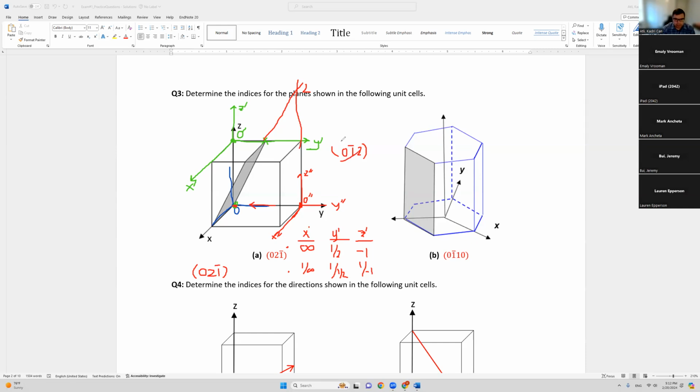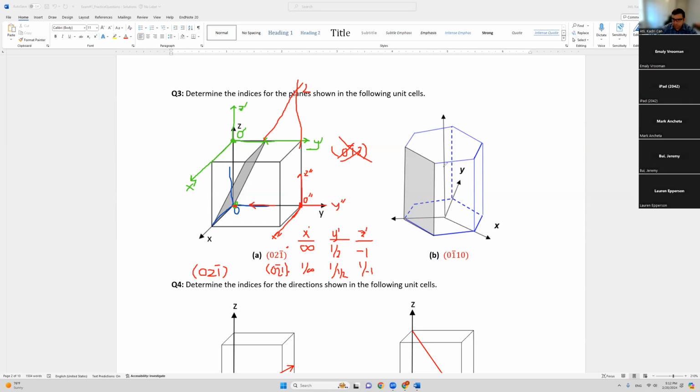Okay, it's not correct. Anyway, please try to do it yourself. You're gonna get the minus of this plane, which is gonna be the same plane, the parallel plane. The important point here is in the exam, if you are gonna enter any of these, like with this one or this one, 0, 2 bar, 1, you will get the correct answers. These will be counted as correct answers.